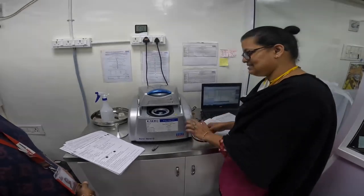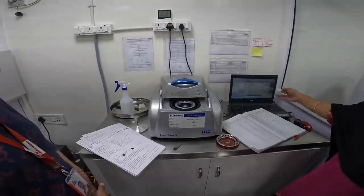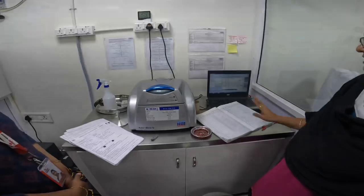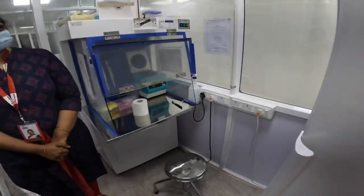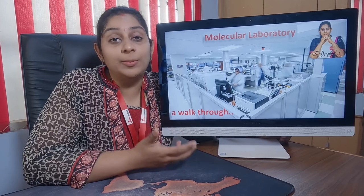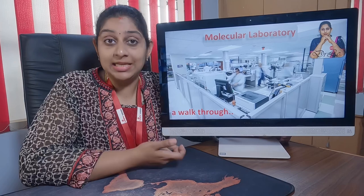For this whole workload, once a sample is received in the laboratory, it goes through room 1, room 2, room 3, and then this machine, generating a report. In total it usually takes around 4 hours. That is why when anybody gives a sample to a lab, they usually get the report in about 6 hours. I hope this video has given you a lot of insights into how a molecular laboratory is set up and how it works and functions on a daily basis.